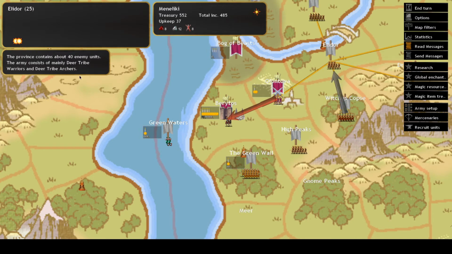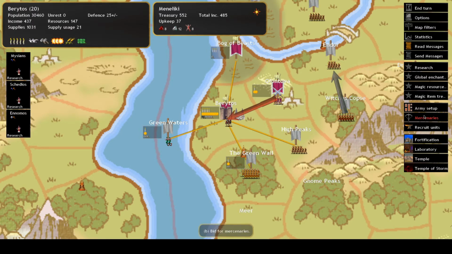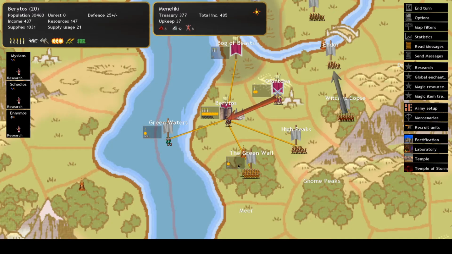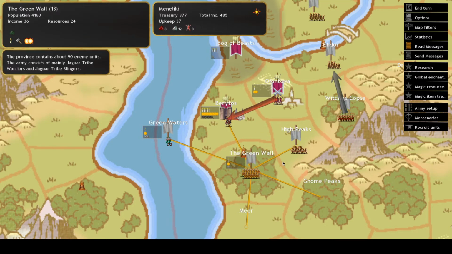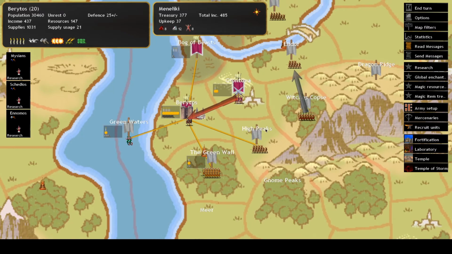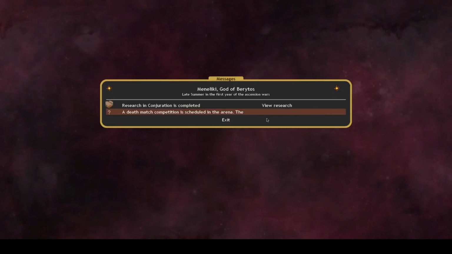Let's see what we got here. Scouting report says that's got hardly anything on it, but as we've just learned, we don't trust that. So let's get my guys back. We are in desperate need of resources, which really sucks because this is where the resources would come from. Would be the green wall here because it's a forest, so it gets more resources. But of course, it's a throne, so you know, can't do much with that.